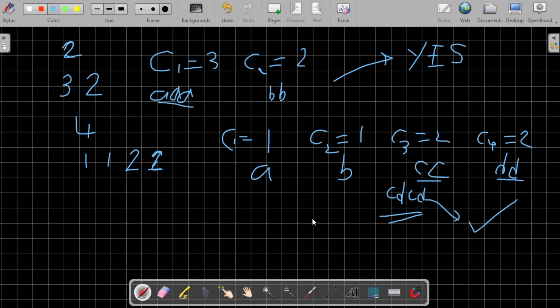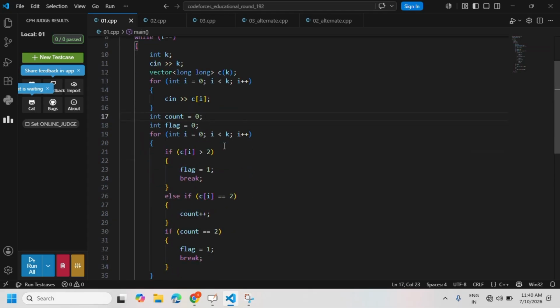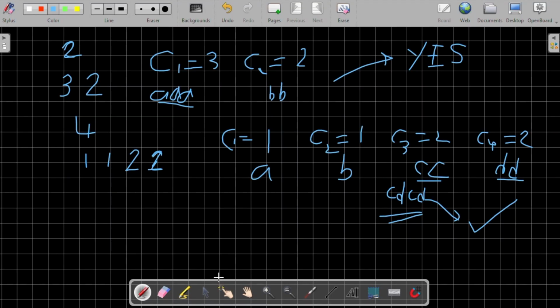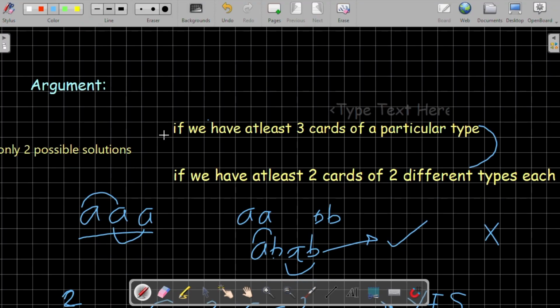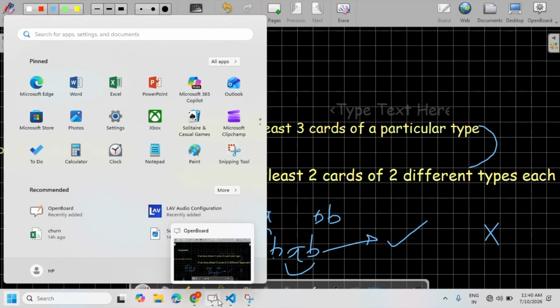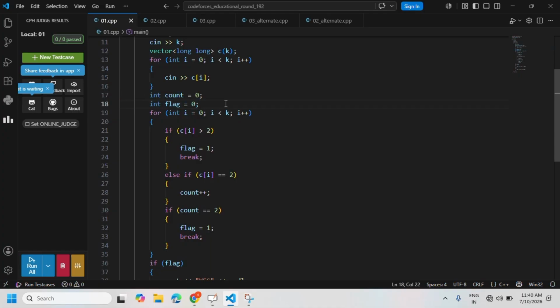Now we come to the coding part. Here we take the input as K and take the input of the array C, and then we go for these two possible arguments, which are the only two possible solutions to this problem. To check this, we can create two variables. Count variable is equal to 0 to count the appearance of 2 in our array, and flag to set our answer as yes.